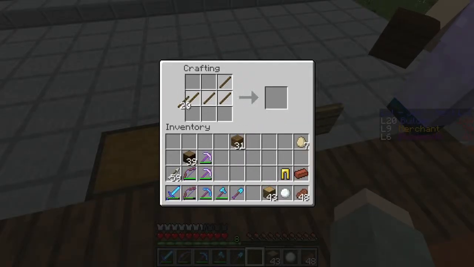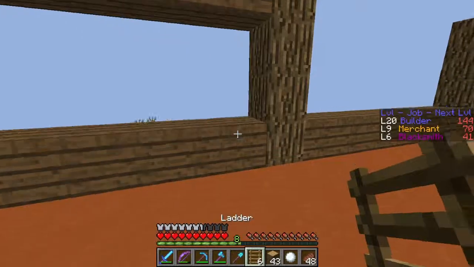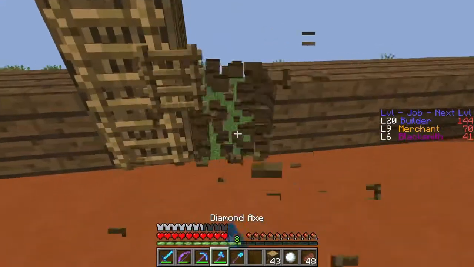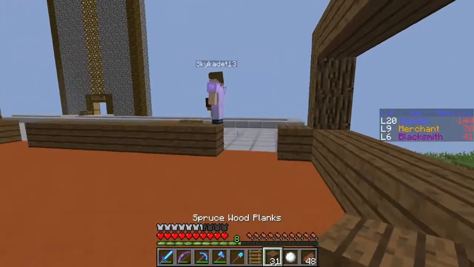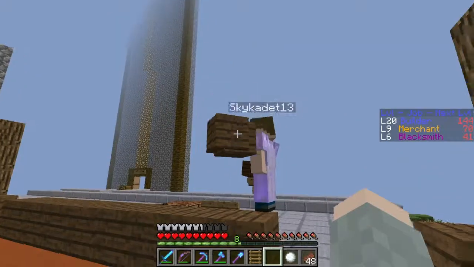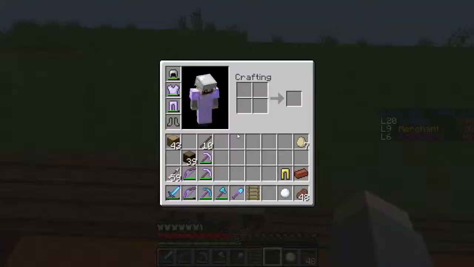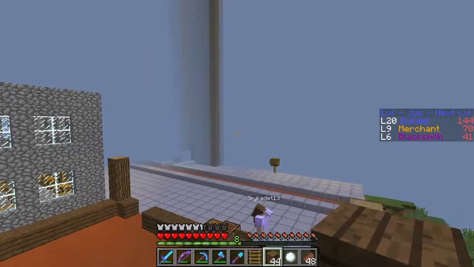I've got quite a bit of spruce. Hang on, let me make some ladders. I need more. Oh, hey, I've brewed night vision potions for some reason. Don't worry about this ladder, it's just a temporary thing. Here, have half a stack of spruce. Who, me? Yeah, I gave it to you. Night approaches. Night is approaching us.